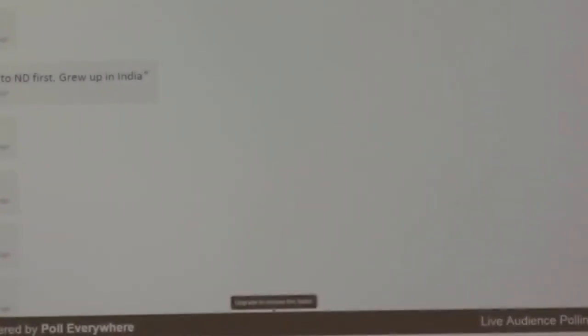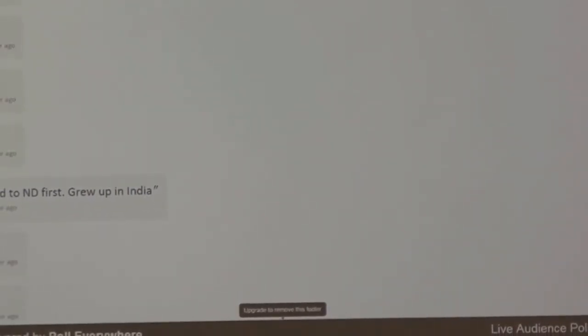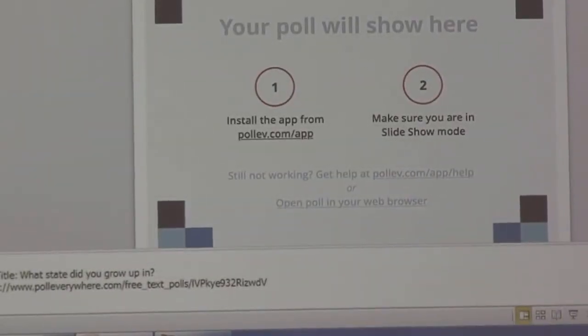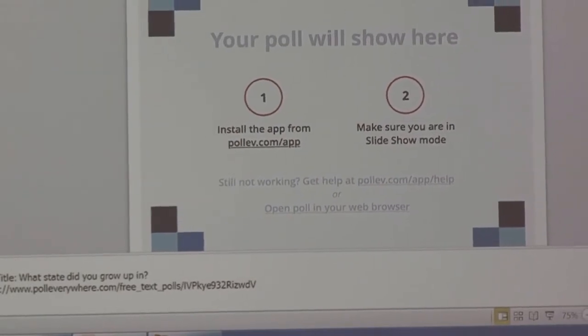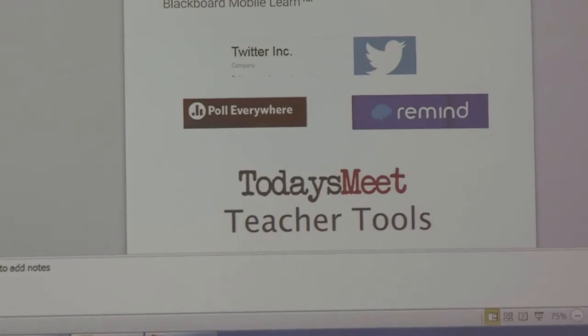There's another tool that I'm not going to show here. You can also group your polls into one presentation, like the three that we have in this presentation are all grouped. So you send your answers to the same number all the time, and you don't have to change numbers in the middle of the lecture.